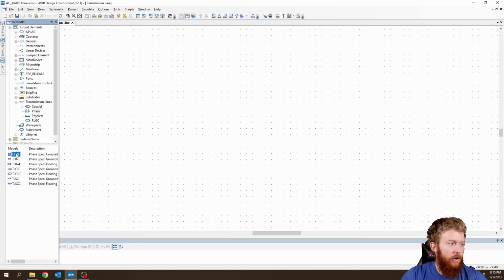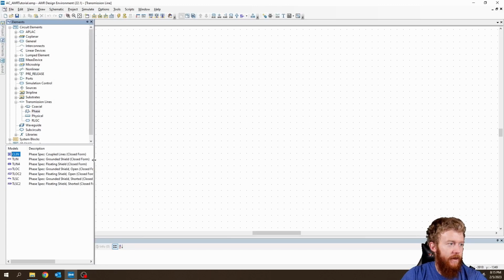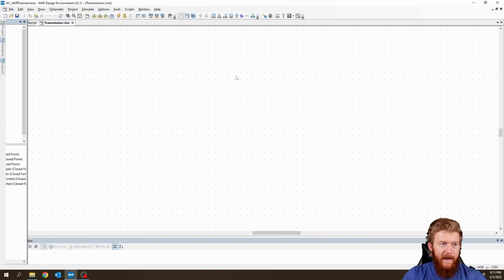So we can look at a bunch of different transmission lines. So they have coupled lines, grounded shield, transmission line 4, all this other stuff, an open circuit transmission line. But what we're going to be mainly working with is this T-Lin model. Now, if we just double click this, for example, and go to our schematic, nothing happens.